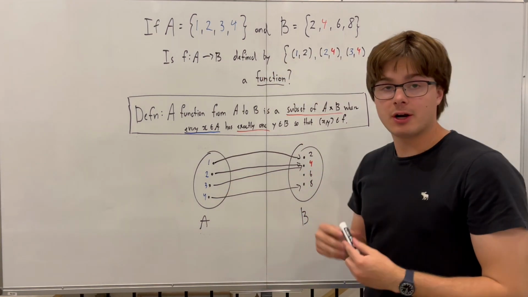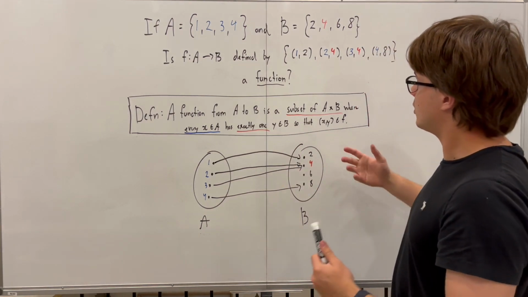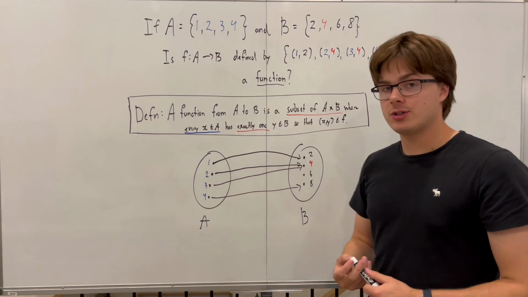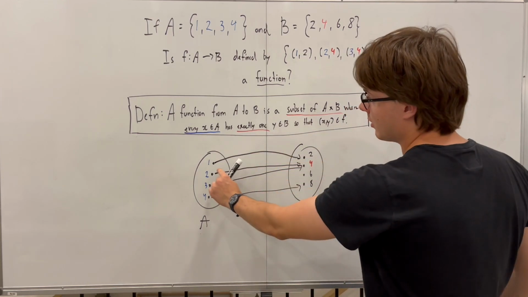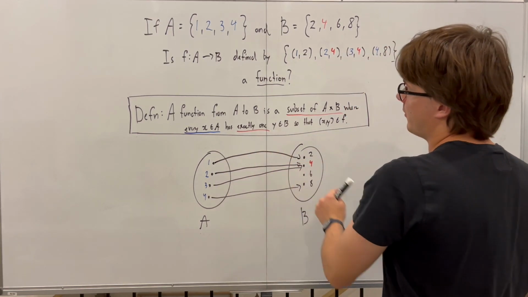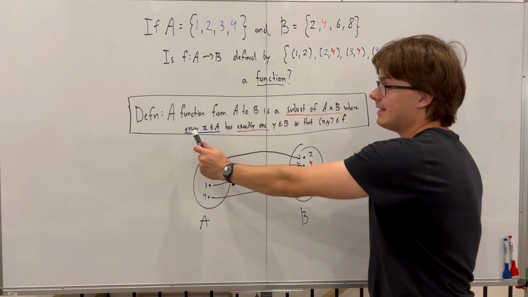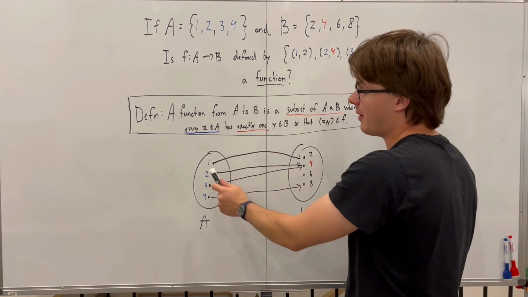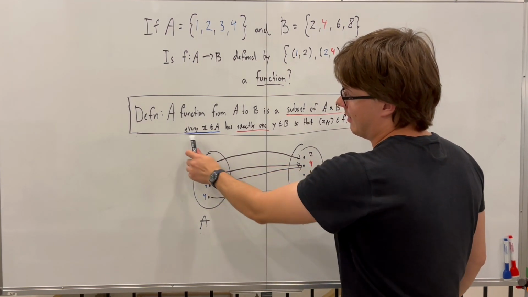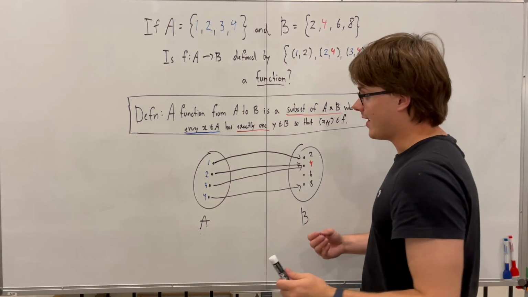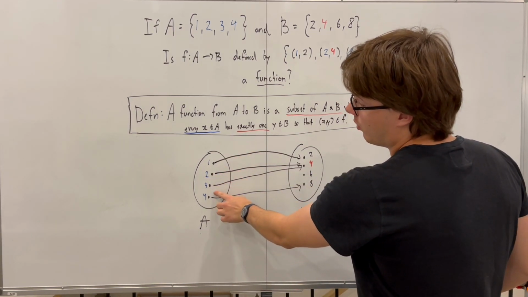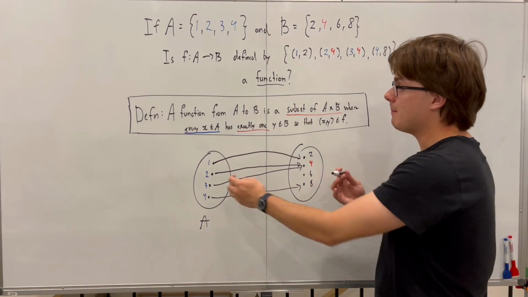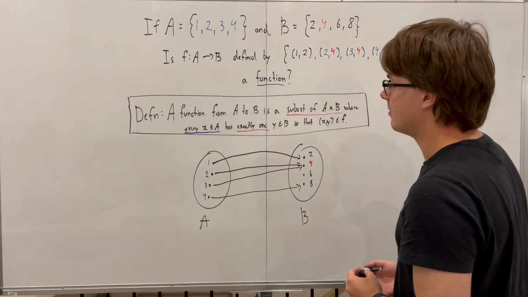Okay, so this is our function, these arrows. So we can see clearly it's a subset of the Cartesian product because none of the arrows leave any of these sets. All of the arrows stay from one set and go to another set. Fantastic. Is there an arrow pointing from every single element in A, which is what this condition is? And that is true. Every element in A, 1, 2, 3, 4, have an arrow pointing from them. They're being mapped onto something in B.